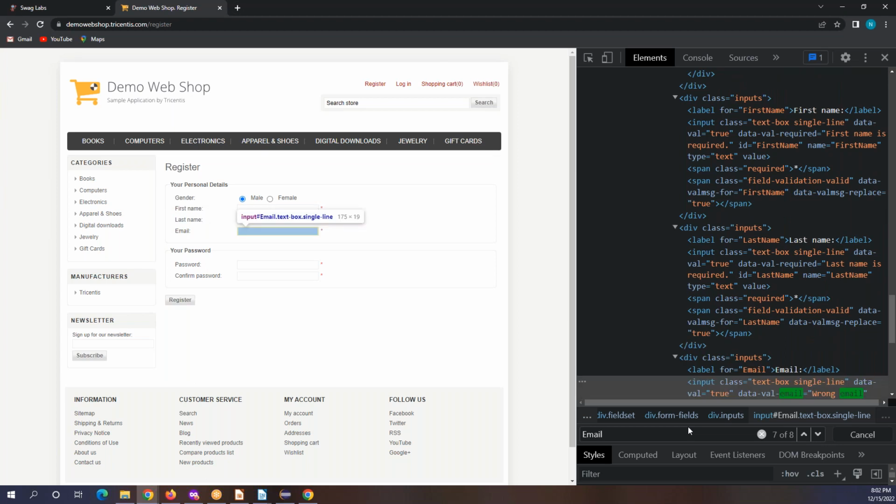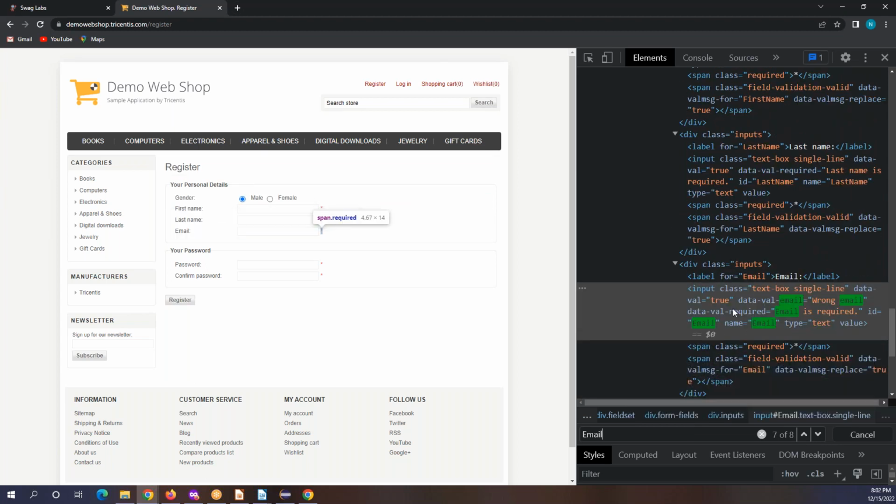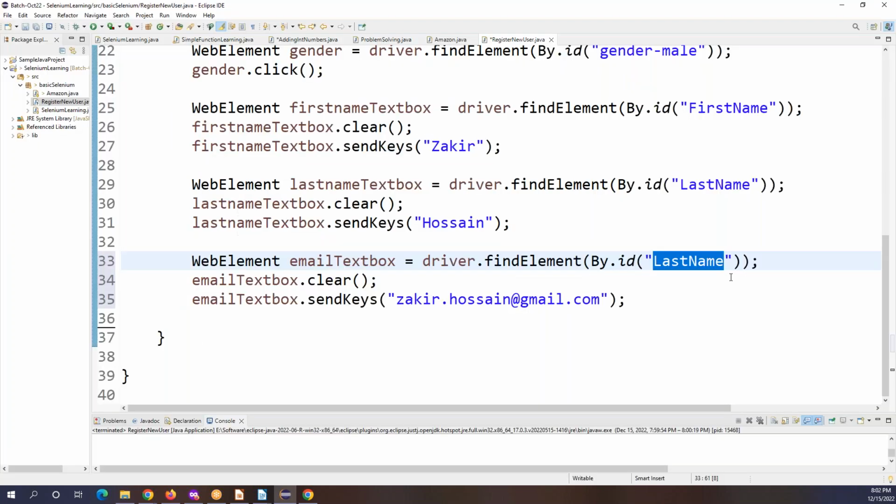But where is the place that we are using? This is the one, yes. ID equals to email, we can use it. Okay, so let's go back to the code and then just paste it here. So email is also done. It's quick, right? Next two things are password and confirm password. Okay, so we will do that. The password and confirm password.